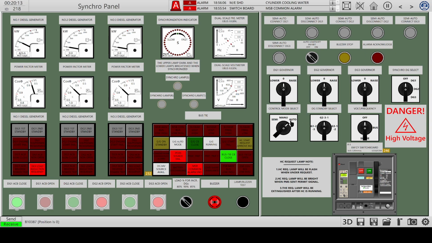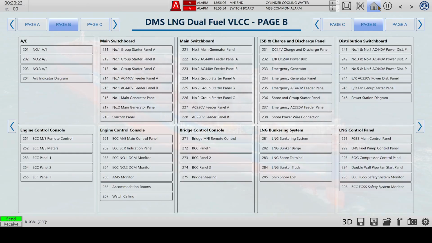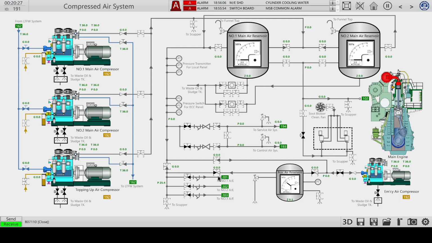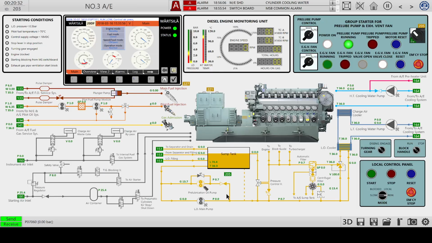So I'm putting the system in automatic mode now, so other diesel generators can help out if needed. Let's check the compressed air, that they have all the things they need to start up if needed. So the third one should also be able to start automatically because it is in remote mode. It does have startup power. It has the pilot fuel and the main fuel source, so it will be able to start up if needed.